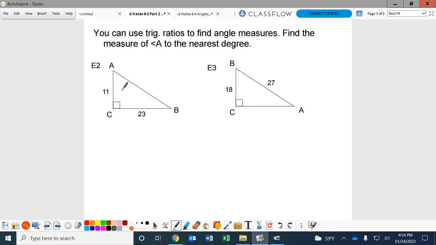Okay, so right here, we are trying to find the measure of angle A. In this picture, angle A is right here, so I'm going to put an X right here. That helps me identify what I need to get. It also helps me set up my trig ratio. So I'm going to be dealing with the opposite side right here and the adjacent side. If I'm dealing with opposite and adjacent, remember SOH CAH TOA, everything is based on that. So it's going to be opposite over adjacent.